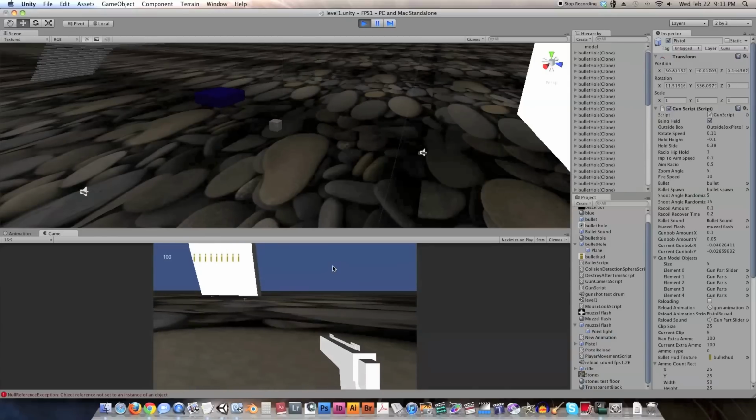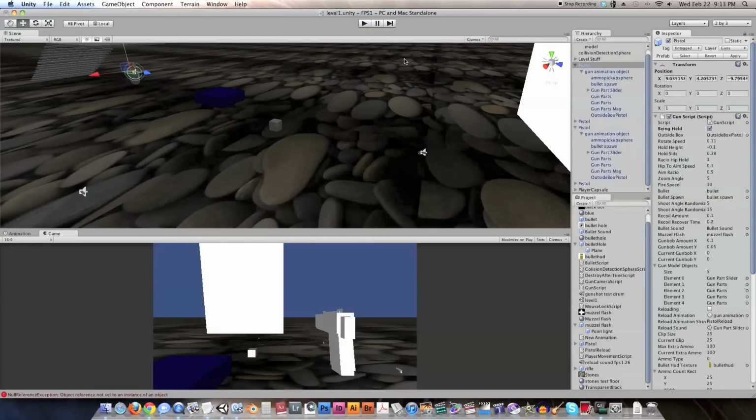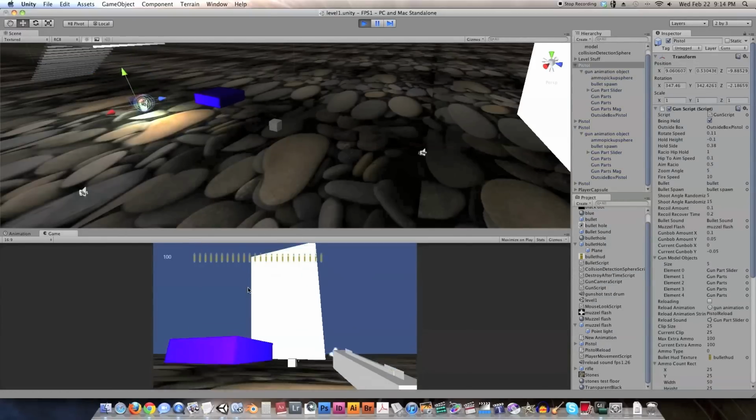Didn't work. Not set to an instance of an object. Get component audio source. Oh, duh. Okay, I know what's wrong. It's still working, I swear. Okay. We need to drag and drop that there. Okay. And we're going to want to apply that. Oops, we want to uncheck that, then apply that, then take this, then check that. Okay. Now I think it's gonna work.